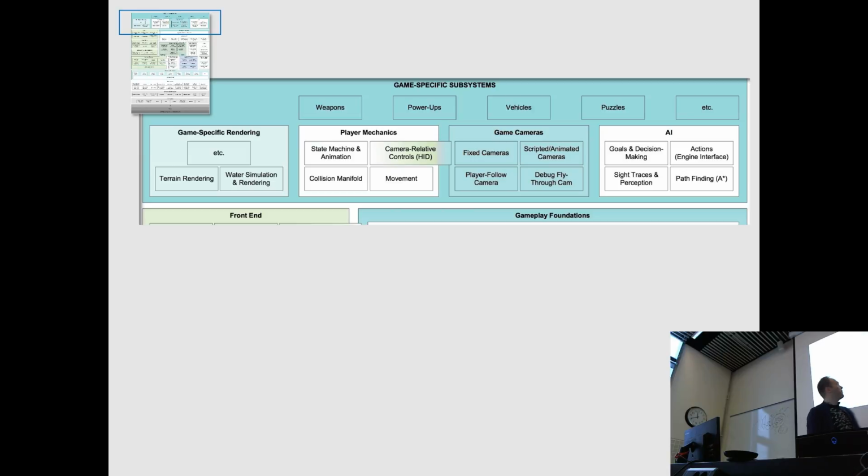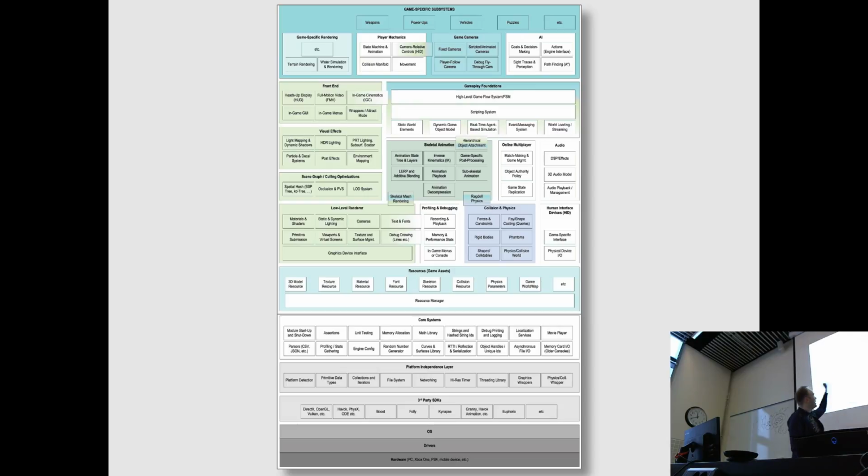So now we have managed in not too long a time to go all the way from the bottom to the top, where things above depend on the things below, and obviously the game at the top depends on all of the other stuff being there below. Even the gameplay foundation part has to be in place before you can make the game. So this is all connected.